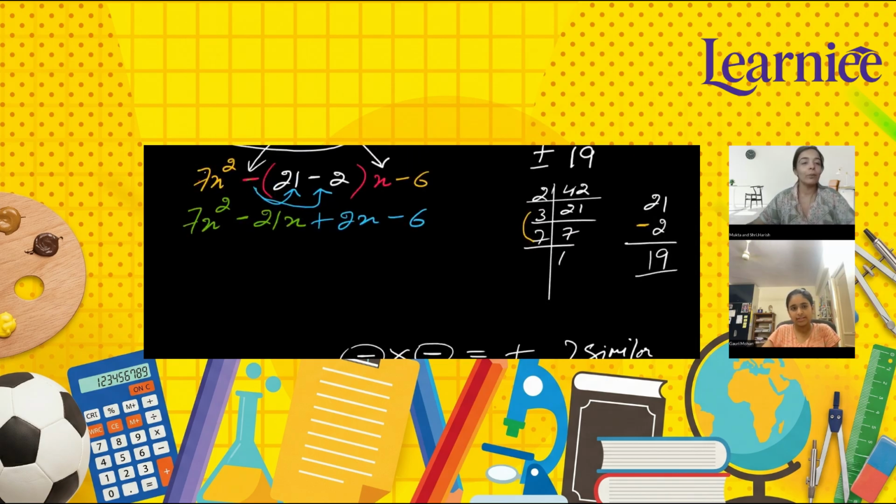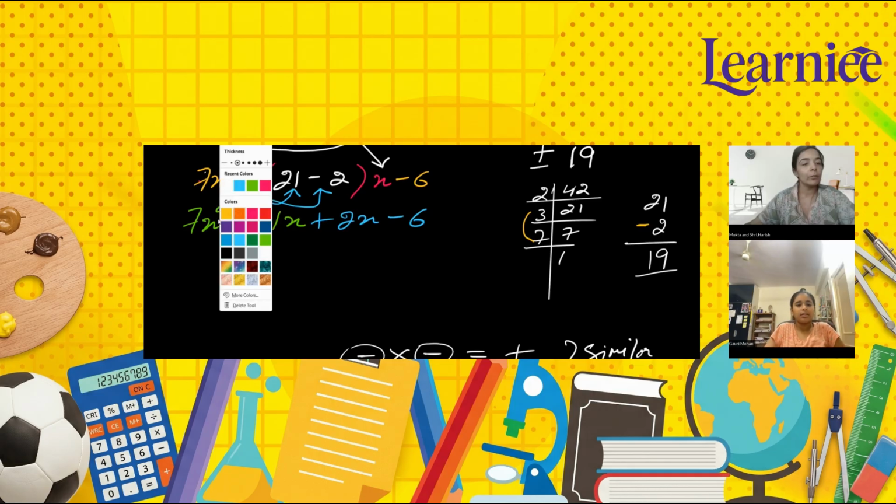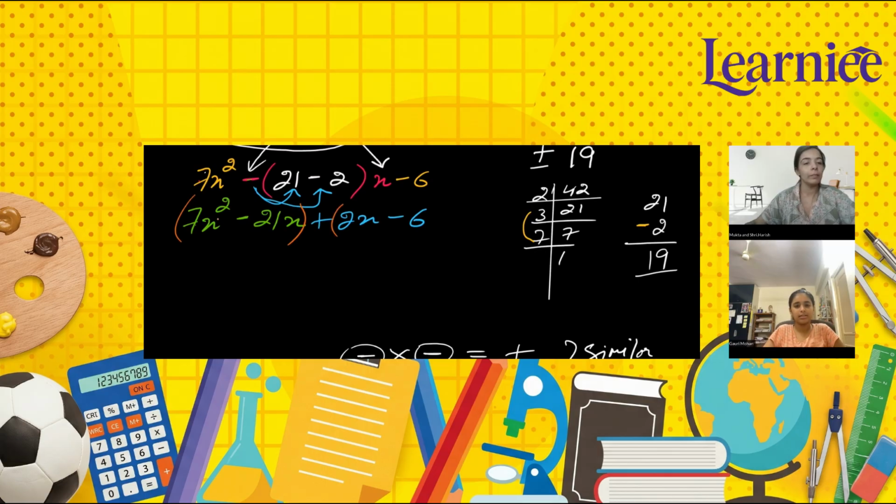Now, we have got four values. So, according to the rule, what do we do? We take common values, we pair them, group them, and then we take common. Here you have to think first in terms of the constant term. In the table of 7, we get 21 also. So we can take 7 out. We have x square and x, so we can take one x out. Earlier we had 2x, now we have taken 1x out, so we are left with only 1x. And 7 times what is 21? 3.